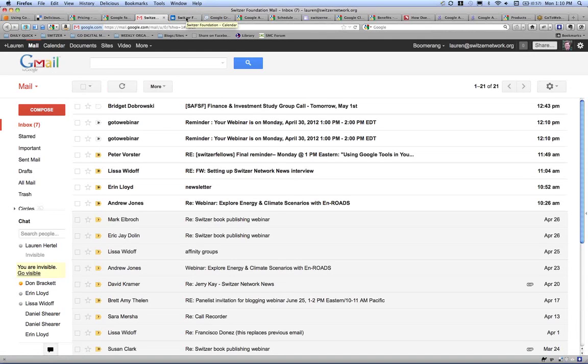There used to be something called Google Gears, by which you could download all of your email and work offline. Google actually phased that out about a year and a half ago, and they're now making a very similar system available through Google Chrome. Chrome is the Google browser, so if you use Google Chrome, you can download some free apps from the Chrome store that allow you to do the same thing with your Gmail, with your Google Calendar, with a number of the other services, where basically you can work completely offline, and then the next time you connect, it makes all the changes.